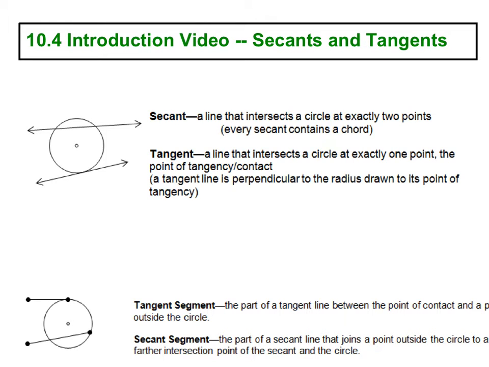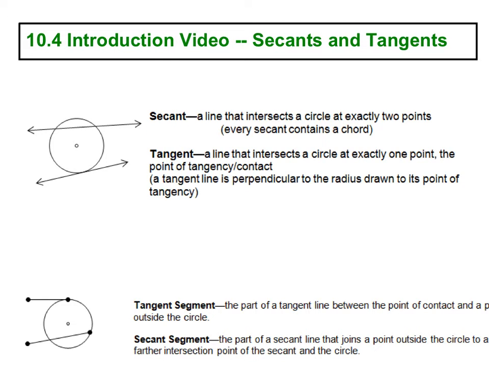All right, here we go with lesson 10.4. We are going to introduce secants and tangents in this lesson. So we got some vocab, again, more things we want to make sure we are familiar with and we know what these words mean when we see them throughout the chapter and upcoming chapters.